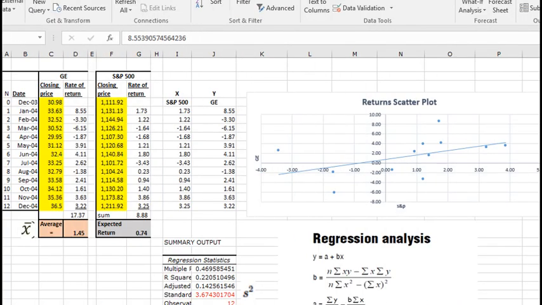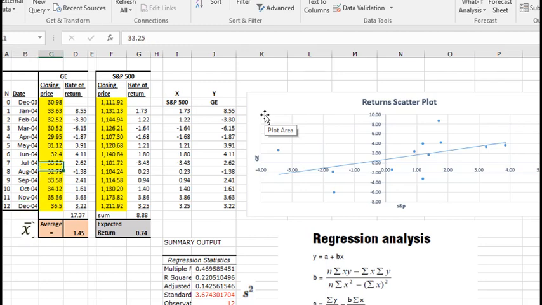So carrying along now, I'm just going to run a regression between the returns of GE versus the returns of the S&P 500. And that's why I like working in Excel sometimes with these examples. You really start to get a good feel for it. So on this Excel sheet, what I've done is I've just cut out, again to remind you, the dates. It was from December 2003 to December 2004.